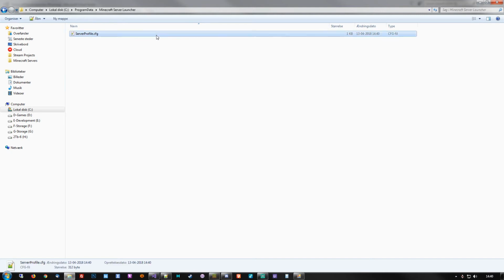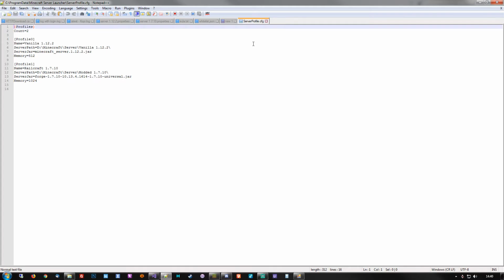We have gotten ourselves a new config file, and let's have a look at it. There we go. Everything set up exactly like we did through our interface. Of course, there are some things that we need to do a little bit differently in terms of handling multiple profiles, but as you can see, the first one is called profile 0, the second one is called profile 1, just like the counter says.